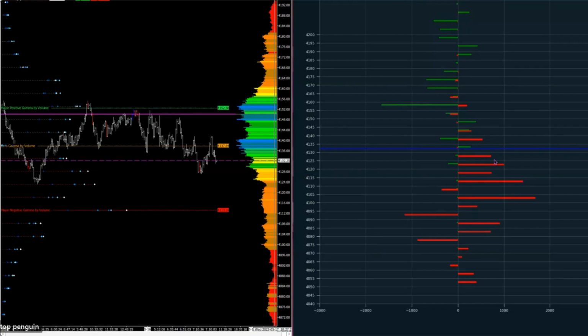What's interesting is that the gamma, the major levels over here on the left side line up pretty much with what you guys are doing, and it just makes sense, right? I mean, those are the big OIs, so those are going to be the most sensitive. But so that's interesting. Like, you don't really need the tool in a way. It's super nice because you know which side they're on and why those levels are major. But yeah, you wouldn't really need it, right?